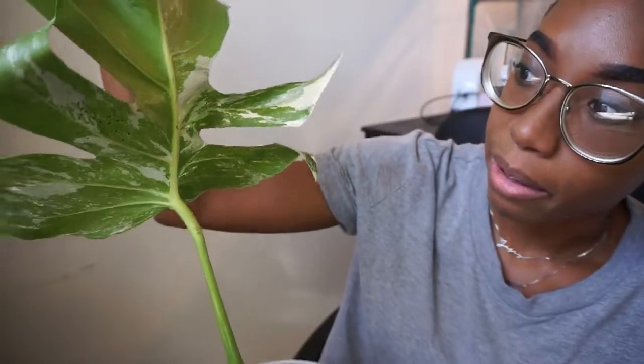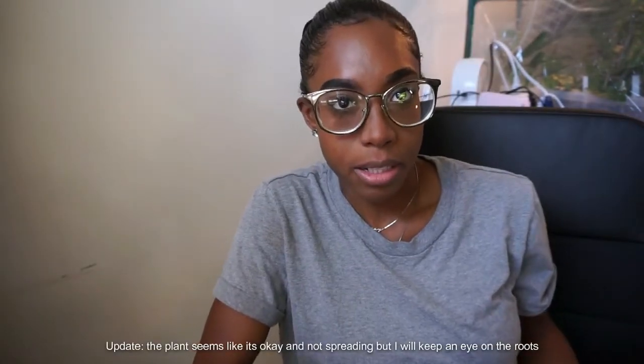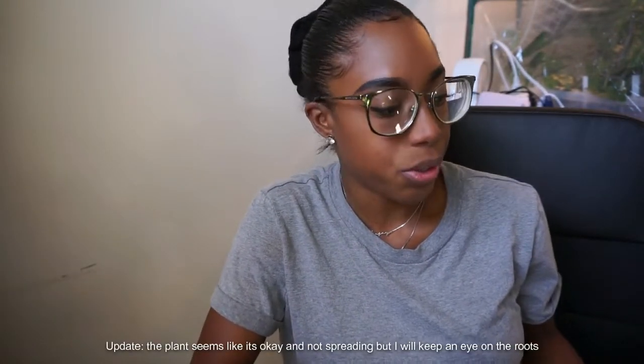The bottom piece, I separated it. The top is fine. The bottom was also starting to do this, so that's why I decided to cut it, because I don't know what's going on and I want to make sure that I can at least save that new leaf. So if you guys know what that is, please tell me what I should do. Should I just cut it off?